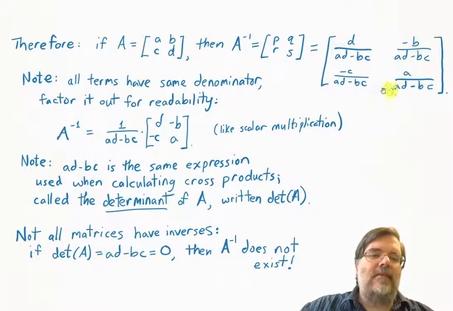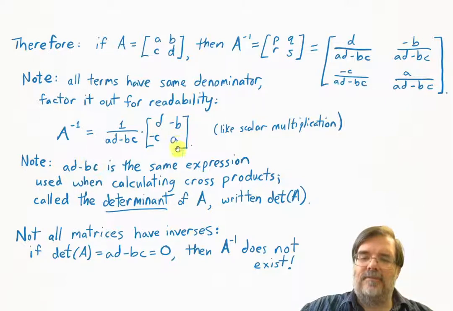We're factoring something out from every term of the matrix. In this case, it's 1 over AD minus BC. And what we're left with is, well, the original numbers from the matrix just rearranged a little bit. Right? The A and the D have switched positions, and the B and the C have both become negated. So to calculate the inverse of a matrix, you can switch the numbers in the A and D positions, you can negate the numbers B and C, and then multiply everything by this fraction.